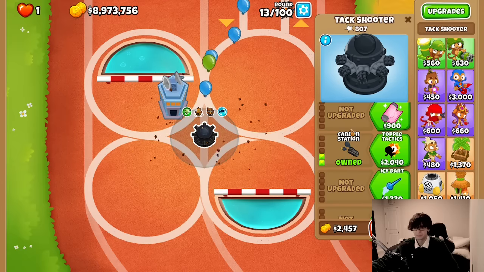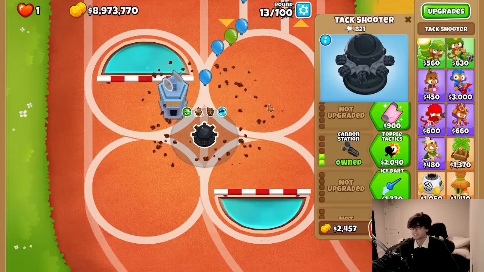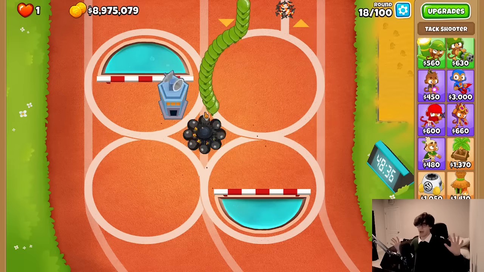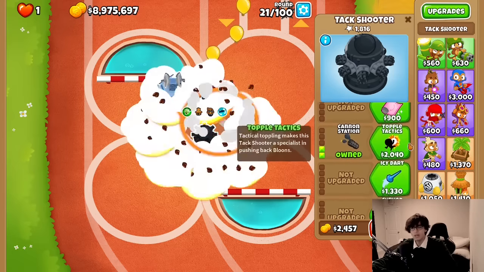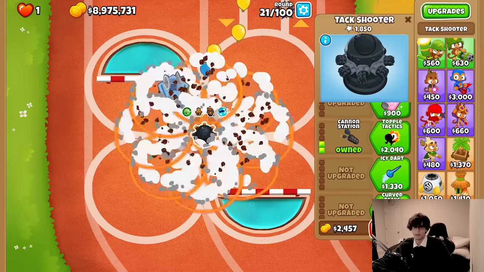Whoa, okay. And there's Topple Tactics. I think that's 2D's game. I say this guy's beating the Moab, bro, but I don't know. I think I shouldn't let him, right? I think I should obviously check out. What is Topple Tactics even? Okay, come on, please, mouse.